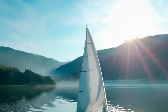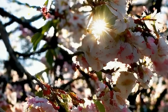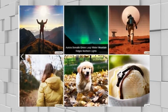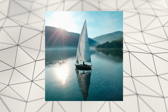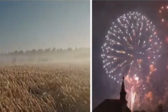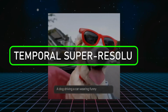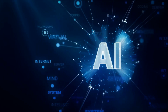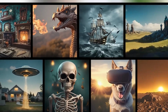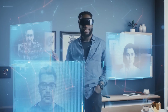What is meant by that? The wave building, cresting, falling and breaking against the sand might be included in the keyframes if the user prompt is, for example, waves at the beach. After estimating the motion required by combining the keyframes, these models create images to fill in the blanks using a technique known as temporal super resolution. A sense of motion is produced when these images are combined with keyframes. This method attempts to mimic the methods used by traditional animators in many respects.